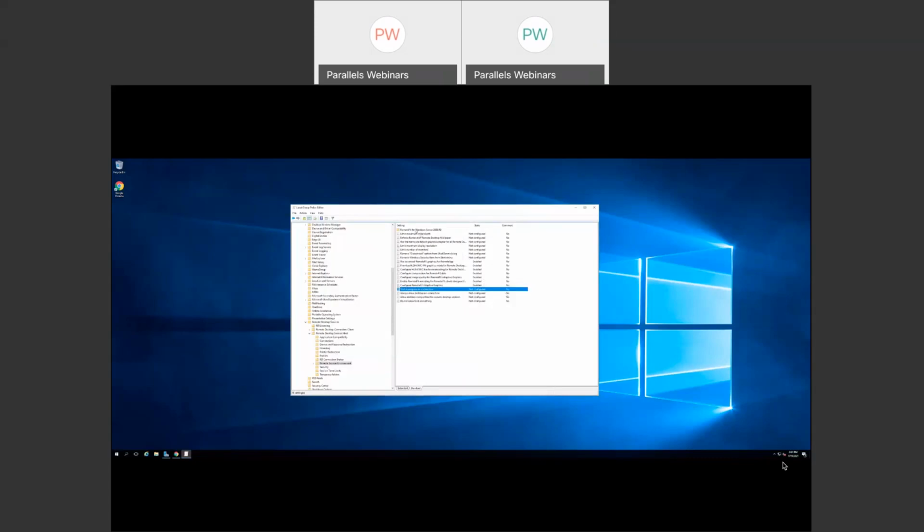Next, I want to go into this folder that says Remote Effects for Windows Server 2008 R2. That was the minimum server version that supports Remote Effects. Windows 7 Service Pack 1, I think, is the earliest version of Windows workstation that supports Remote Effects. For non-Windows clients, we have licensed the Remote Effects from Microsoft, and we built that technology into the clients as well. You can still take advantage of this even if you're not using Windows-based workstations.